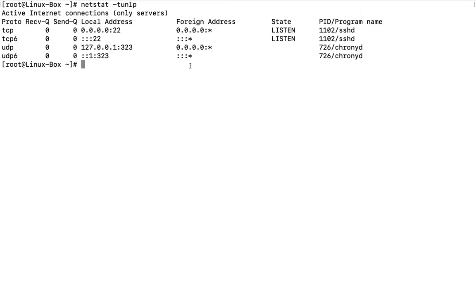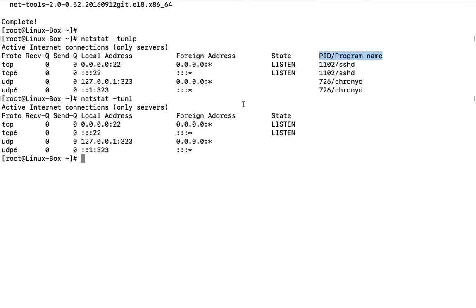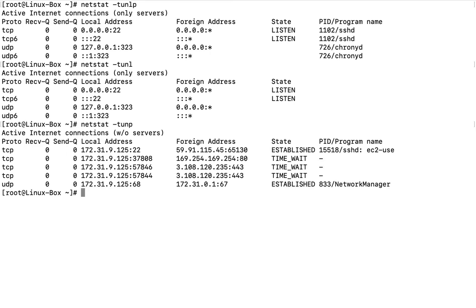So now when we are talking about netstat commands, let us try to explore a little more about it. So what are these options? If I remove this P, everything remains the same, but the PID and the program name are not visible. So in case you want to see them along with your output, you will have to define the P option. If we remove L, we are going to see every state, like a process ID as well as program name. But the connection state, earlier it was listen, is now showing established, time wait, or any other state of a process for the port number. But it will not show the listen state, right?